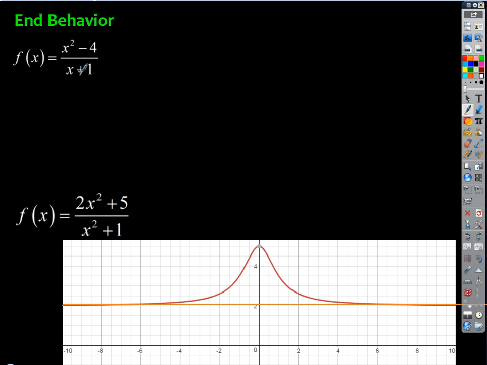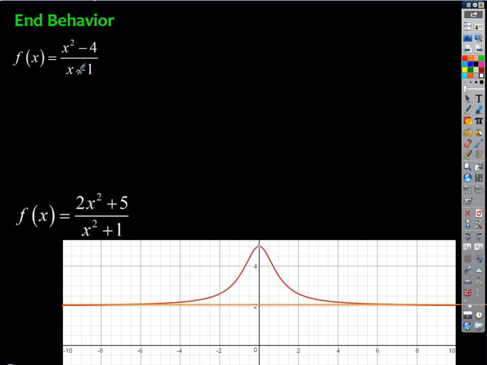One thing we could do here, and we'll talk a lot more about this in a couple of years, and I don't wanna go into too much extra stuff here, but the one thing I do want to talk about is, what do you think is going to happen if we divide a quadratic function by a linear function? Now think about that. I'm going to get something left over. What do you think the power is going to be?